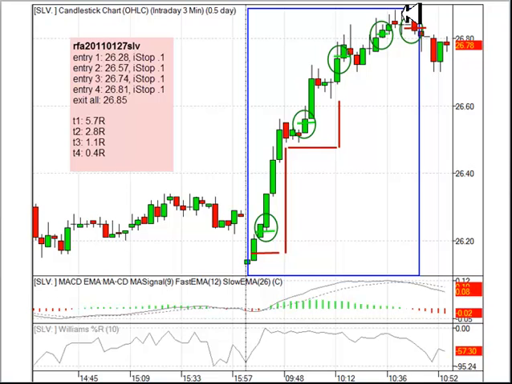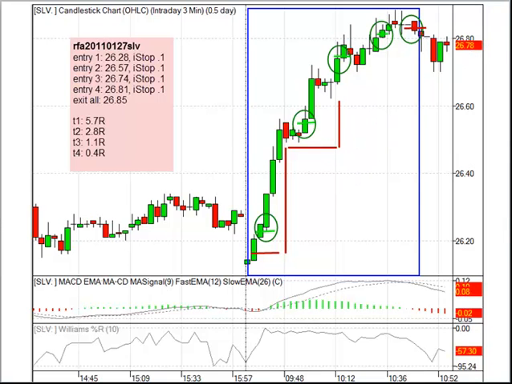And then right at 26.90, it starts hesitating, and we get out of that position at 26.85 on all four positions. And what that brings us to is right at 10R. Now, this little pull-off here ended up finding support at about 26.60. We ended up actually taking a second cycle of trades here at 26.80, and in fact it actually went to 27.60 during the day, so it made that extraordinary move. It equaled the best move it had made in the last 30 days and gave us another 5R, but that's a re-entry technique and a topic for another day.